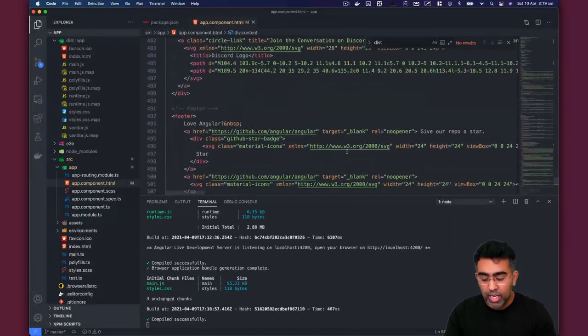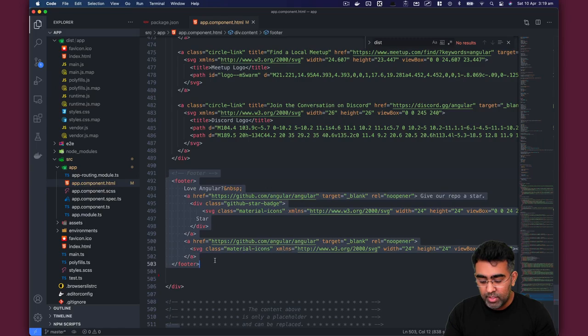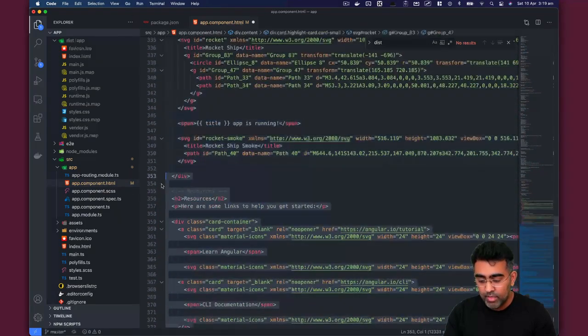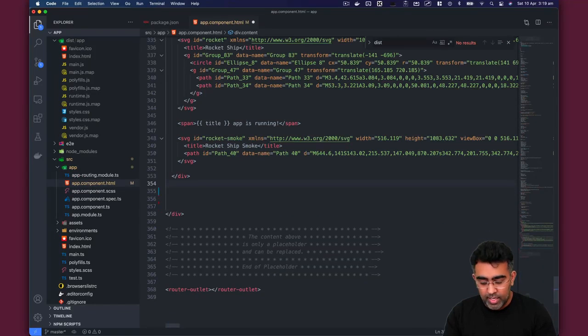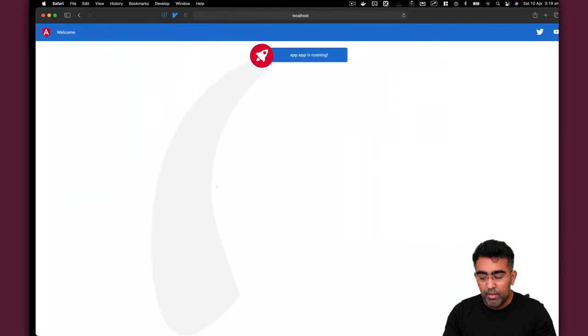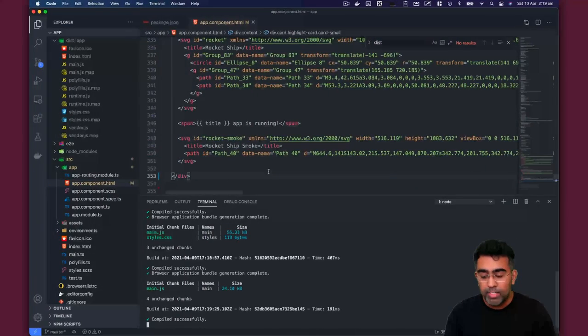So I'm going to try deleting quite a bit now. So let's say I'm going to delete this footer. And also let's delete some of the tags. I don't want to leave the empty tag there. So let's save the file. The compiler is done, and you can see now it says app is running, but all that page is gone now. So yeah, let's clean this up.